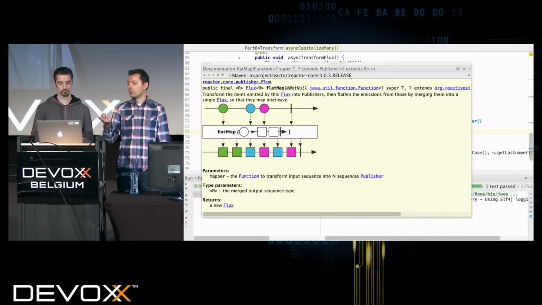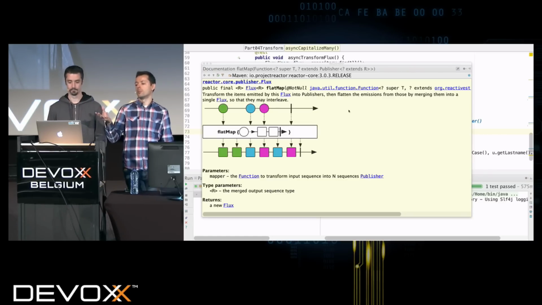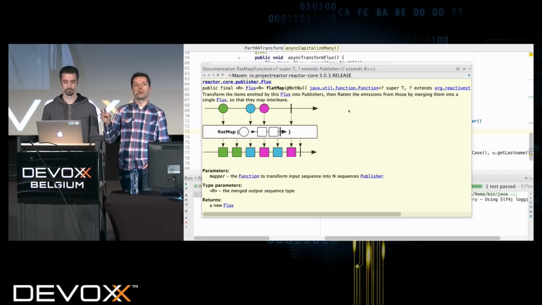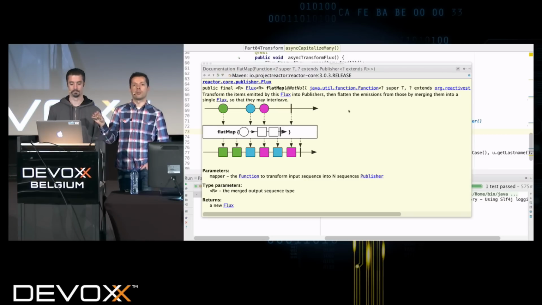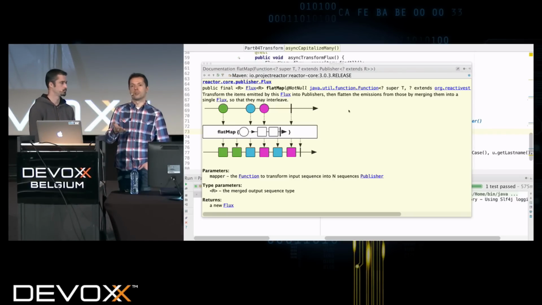So here, when you've got an element published, the green one, the operation will transform that green circle into those squares, and because it's a publisher itself, the flat map operation will decapsulate somehow that publisher and publish the square elements right on the same timeline. So when you don't want to deal with elements that are themselves publishers, then you want to use flat map, and that's quite useful in your code actually.